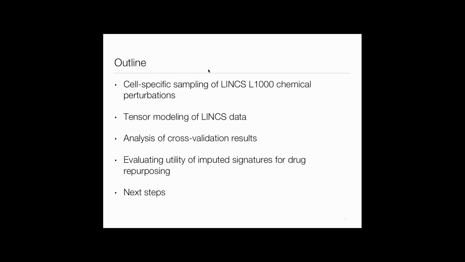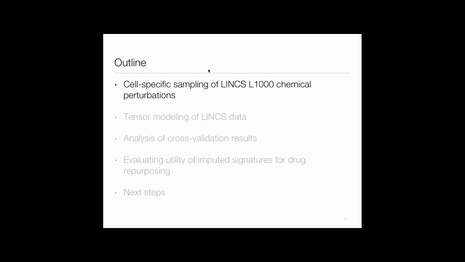So the outline for my talk is, first I'll just talk about the particular sampling of LINCS L1000 across drug cell combinations, and then I'll talk about tensor modeling of LINCS data, and then I'll talk about some results. And then I want to talk about how these imputed signatures might actually be applied, and then some next steps.